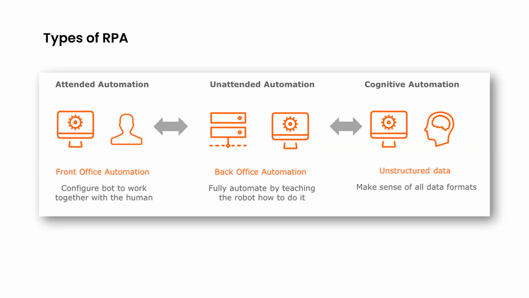I actually want to send that purchase order to somebody from the financial team to take a look at, to approve, and then only upon approval will it go into the system. Okay, so attended automation is configuring a bot to work together with a human actor in order to have any type of check, validation, or to complete the workflow. Unattended automation is something that could be automated from start to finish, does not need any human intervention, and it could be fully automated by a robot.